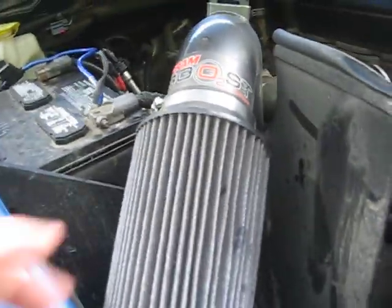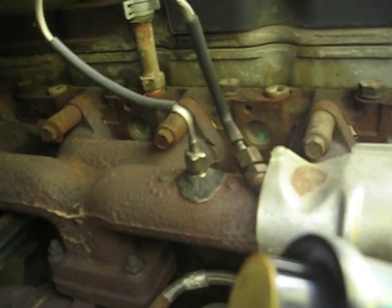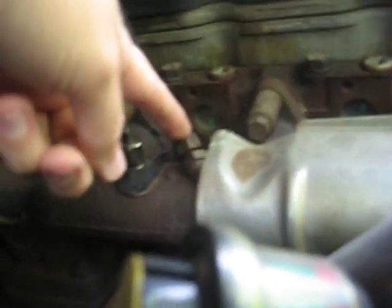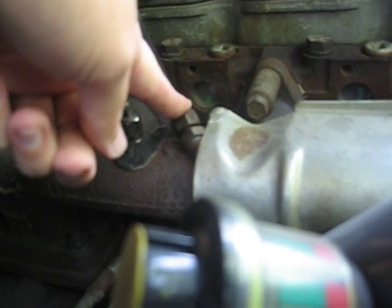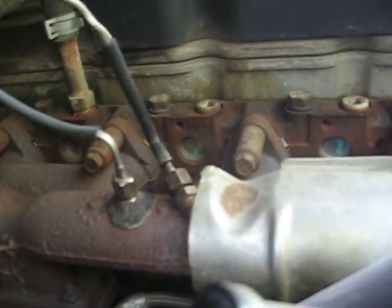Over here I've got the Frames Boost air intake. There are EGT probes — this one's for the Scout, and this one's for the Six-Gun. The Six-Gun probe is just kind of shoved under the heat shield because it had the speed loader already installed when I bought it from a guy, and the loader requires the exhaust temperature probe. It cuts off at 1350 degrees, and I can watch that myself with the Scout.